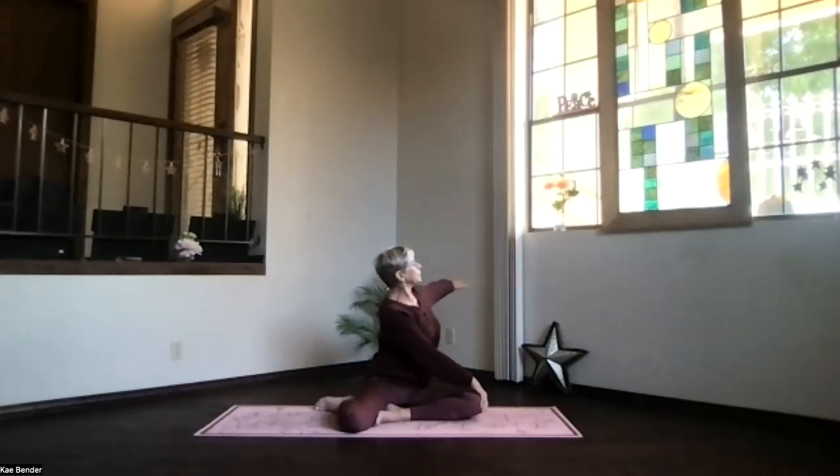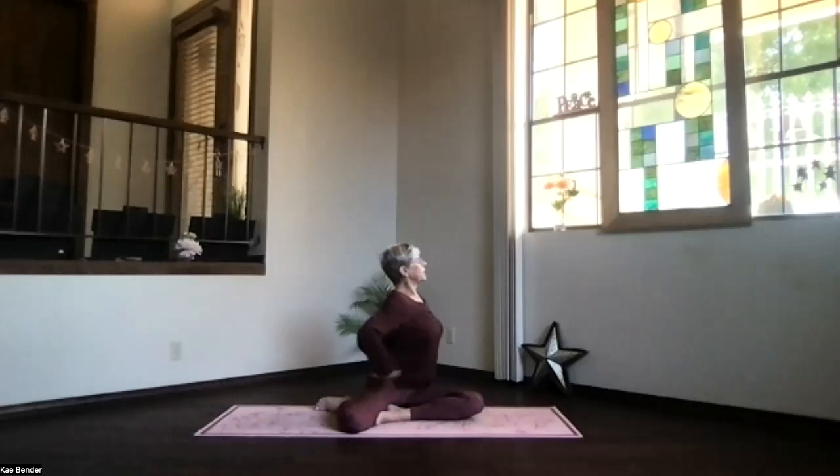Exhale, follow that hand around behind you as far as it wants to go. Hand to the floor close to your body. Stretch up. Lift the sitting bone up off the floor so you can exhale deeper into your twist. Keep moving around, hips, ribs, and shoulder, everything turning, not just your head. Take a breath, relax into it.